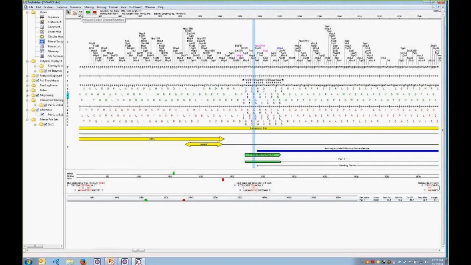We can also modify our primers by introducing a codon change or a mutation change by clicking on the Introduce Codon Change button. As you can see, the cursor has changed, and it's now selecting an entire codon as we scroll over our primer.